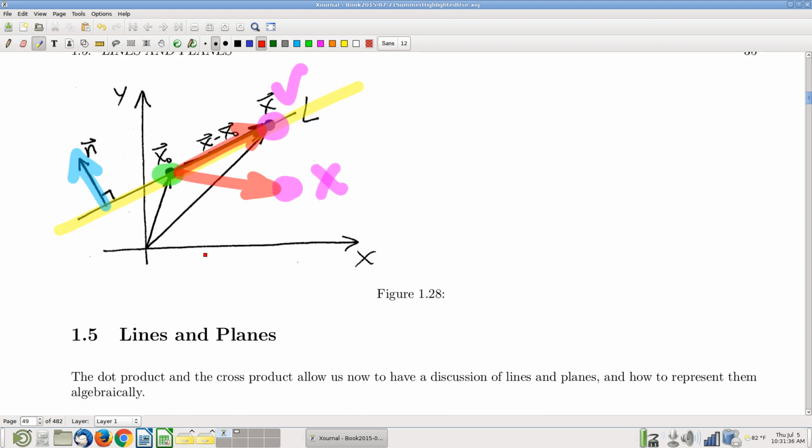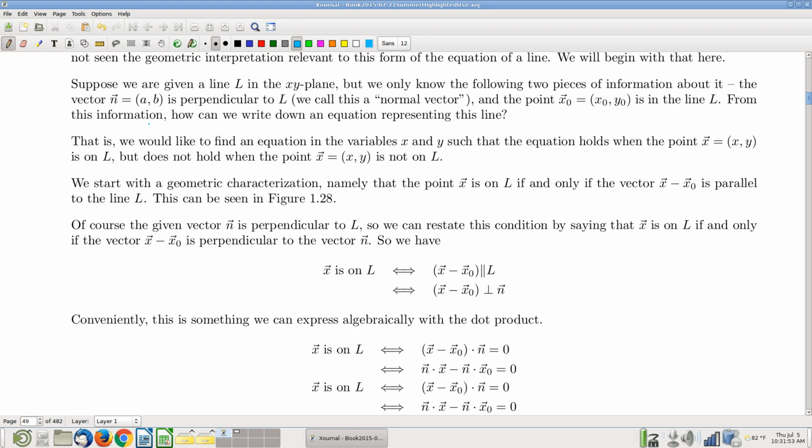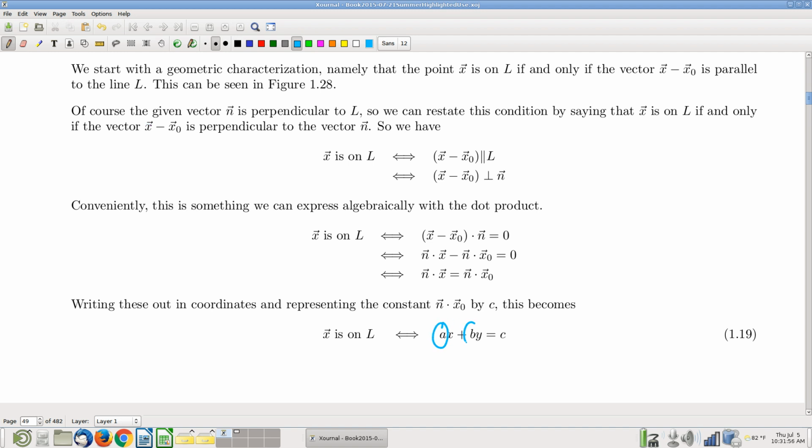Well, go back up to this picture. And notice that whatever I call the coefficients of that n vector, if I call those A and B, for example, they show up in the equation. So this brand new equation for the line, n dot x equals n dot x naught, is really just a disguised version of this old equation that we saw back in 8th grade, or whenever that is, 9th grade, I don't know. Ax plus by equals c.